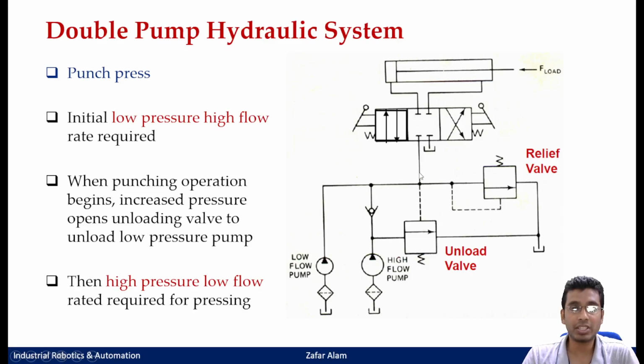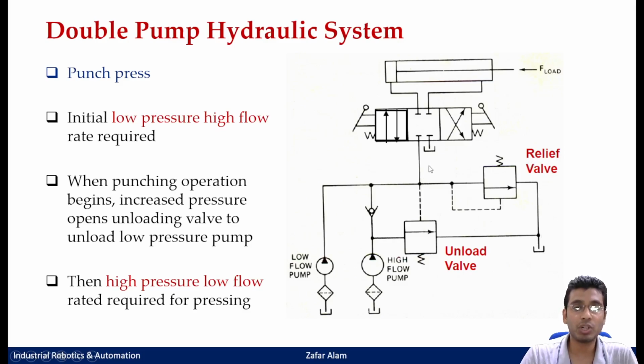Now when the pressure starts to build, again it cannot flow through this line. There is a check valve here, so the pressure would start to come in this line, since it's a pilot pressure itself. And if your relief valve is set to 160 bar, the moment the pressure reaches 160 bar, what would happen? Your spool will shift upward in this case, and your relief valve will open. However, your high pressure pump will have to continue to work at 160 pressure in this circuit to drain out the system.